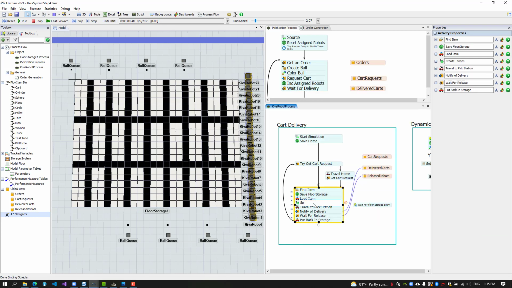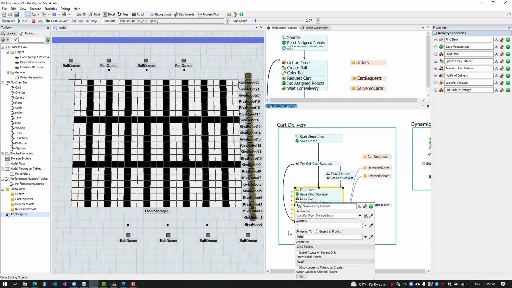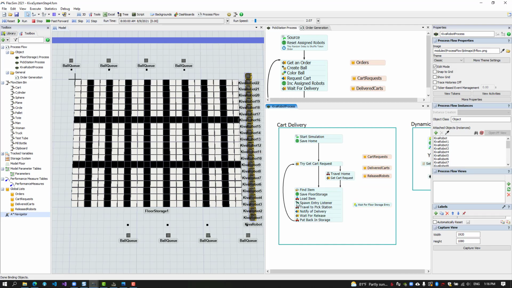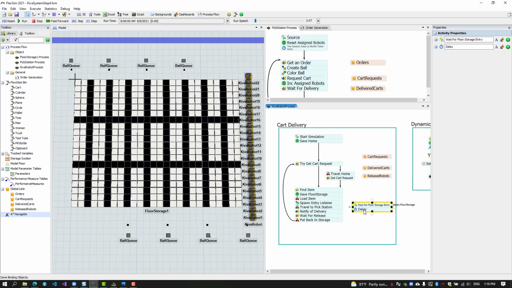I only want this listening process to happen while I am doing a loaded travel operation, which means I only spawn that process right before I start a loaded travel operation, and then I'm going to kill the process after I'm done.